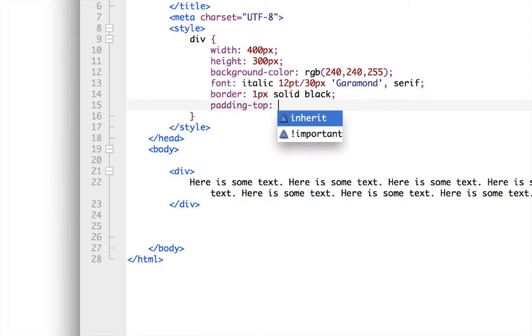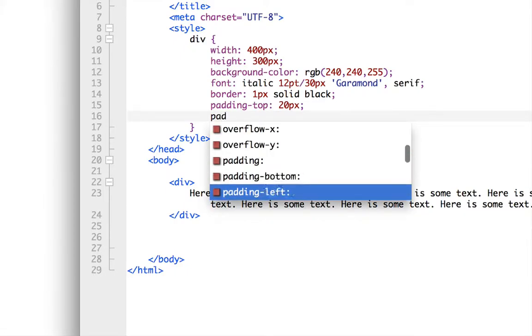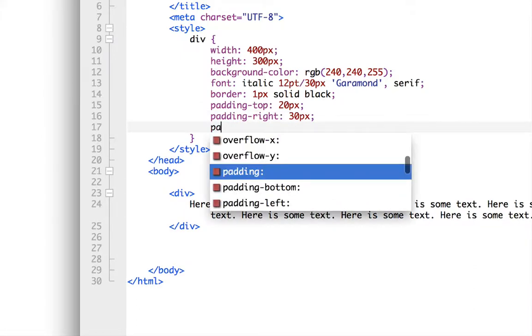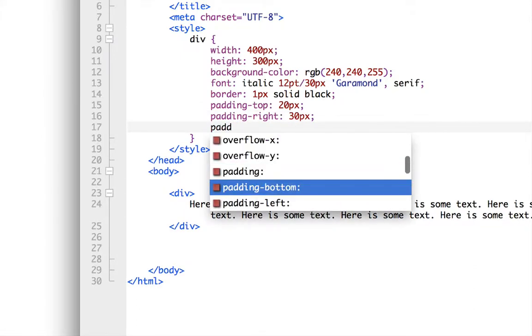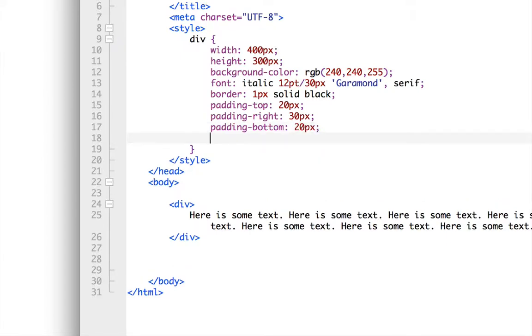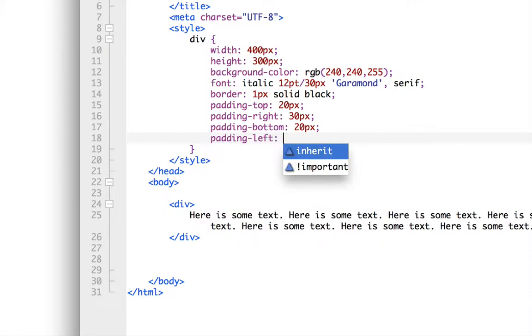So I'm going to say padding top is going to be 20 pixels. I'm going to say the padding right is maybe 30 pixels. And I'm going to say the padding at the bottom is going to be 20 pixels again. And then I'm going to say that the padding on the left is going to be 30 pixels.